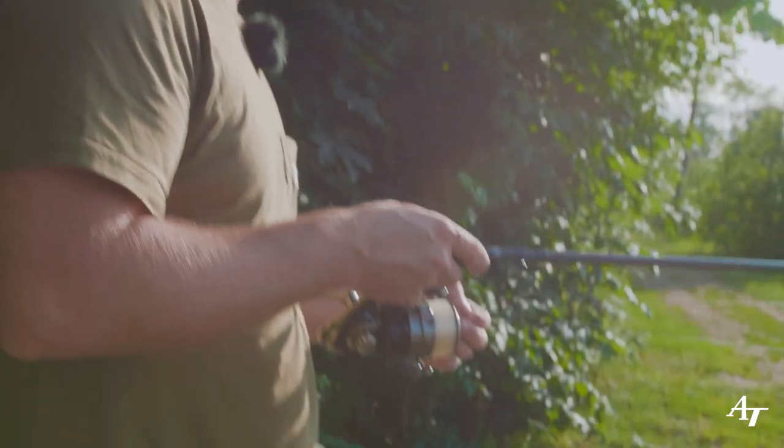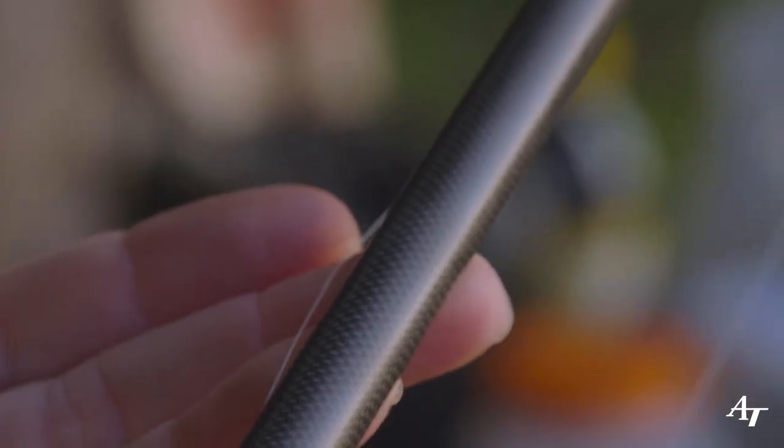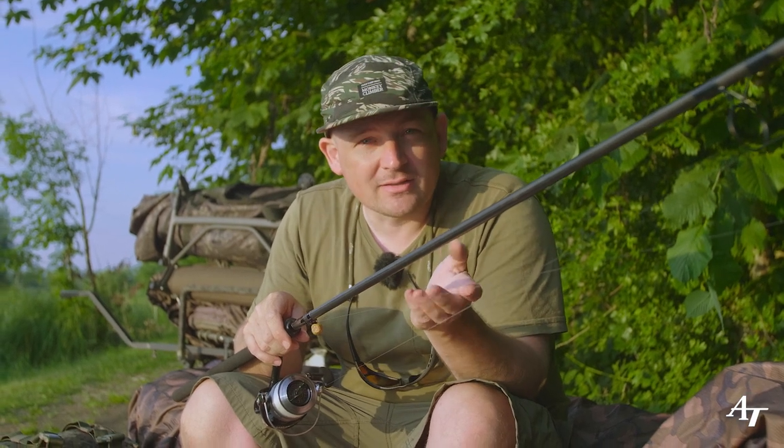During this session, one of the rods I've been using, I've built using the brand new Atrex 12-foot, 2.5-pound test curve blank. It's an absolutely fantastic blank if you're looking for something for, for example, floater fishing like me, or tension bream fishing, casting weights up to about 2.5 ounces. What I like about this blank is it's really lightweight. It's thin, but it has really nice progressive power, which makes it fantastic for lighter hook lengths. Ideal when I'm doing the surface fishing, when I'm scaling down to get those extra bites.